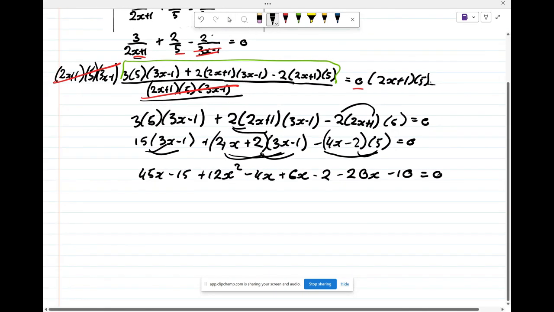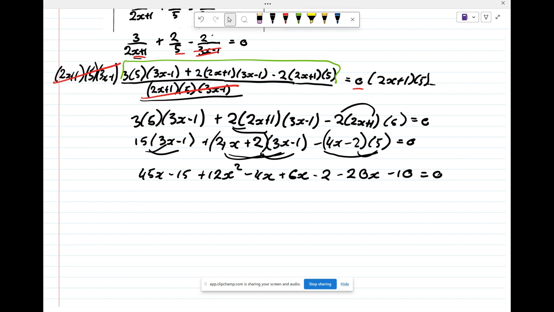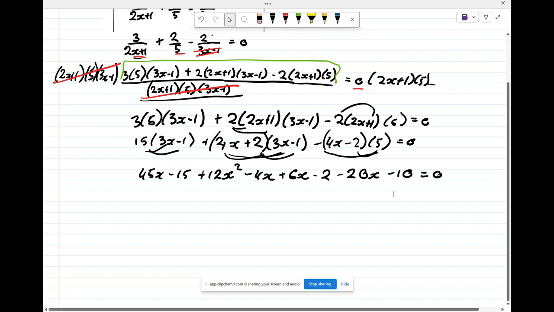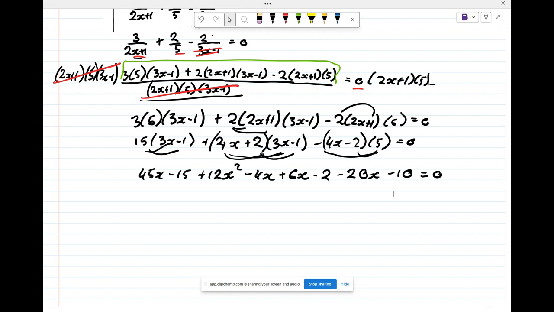Okay, so we have everything out in the open. We have no more brackets anymore, nothing multiplied by each other. So that's great. So next thing we're going to do is we're going to reorder everything, starting with our highest powers of x. Then we're going to move on to our x's, and then we're going to move on to just our constants. And this is just a way of keeping track of anything. Make sure you don't make any mistakes, because it's very easy to forget something or minus the wrong number, that kind of thing, and you end up with a completely different answer at the end.